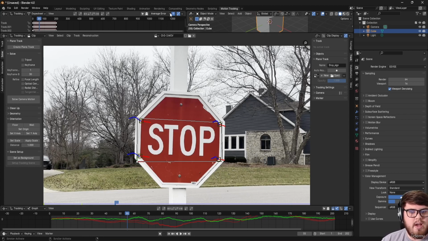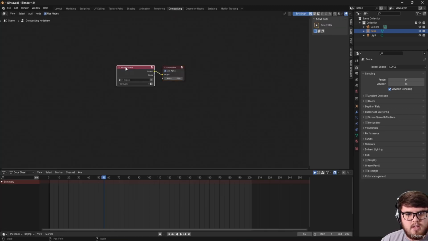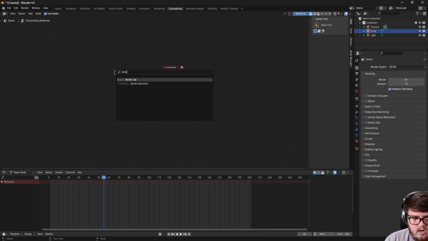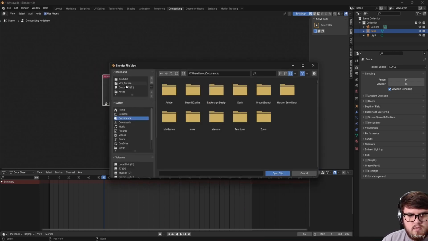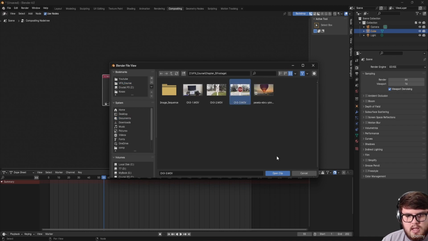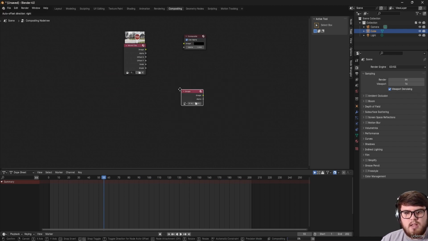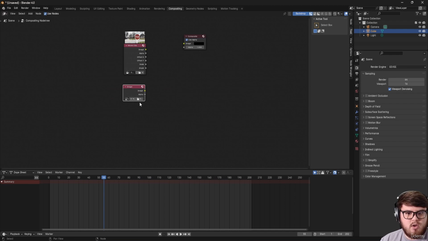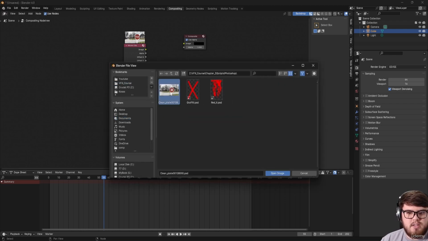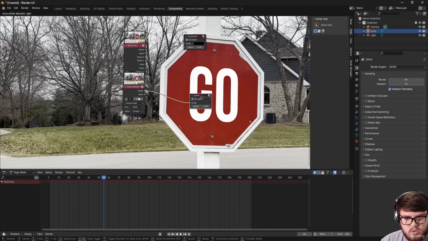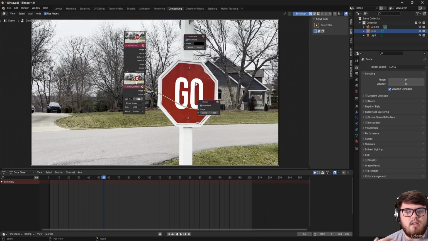So of course, let's do everything that we've been doing so far. Let's come back up to compositing, delete the render layers. We can go ahead and add in our movie clip, which is going to be our 3-3 footage, if you remember. So let's go ahead and import that in. And then I want to go ahead and add in an image node. And so if you have in the folder section, you have an image I created. So you want to go ahead and open that up. So here is the image. It's basically just a clean plate that I created inside of Photoshop, where I erased the stop lettering and then put go in it, and then made sure it was correctly aligned and everything. And so here is that. Let's control shift click that. And you can see this is basically the image I did.